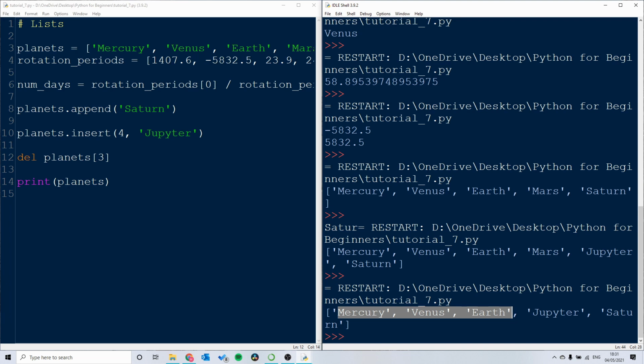So, let's say that each of the remaining planets is being destroyed in reverse order from the Sun. We can pop the planet from the list and use it to print a message telling us which planet has just been destroyed. Let's assign a new variable called destroyed planet, and this will be equal to planets.pop. So pop is a method which is acting on the object planets, but it doesn't need any arguments because all it does is pop the last item in the list and then return it so that we can assign it to the new variable destroyed planet.